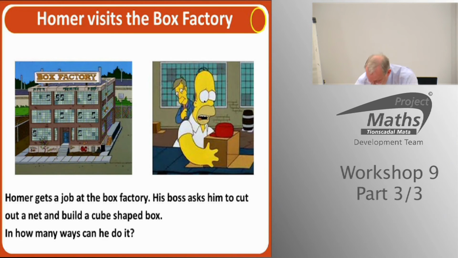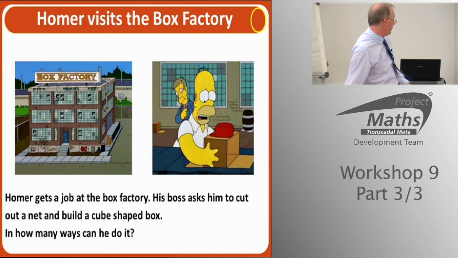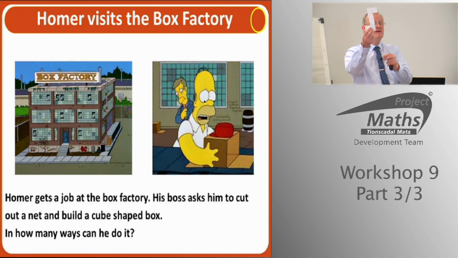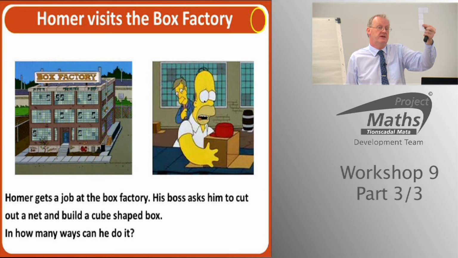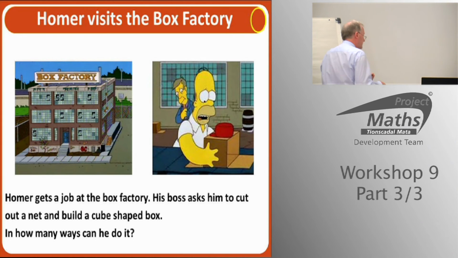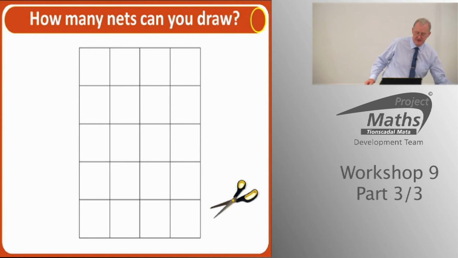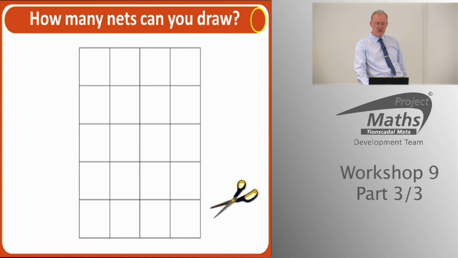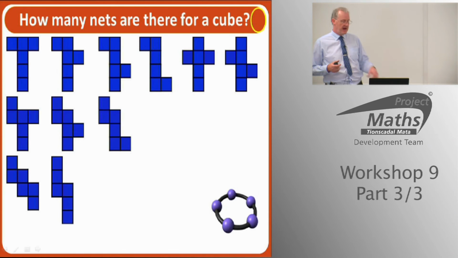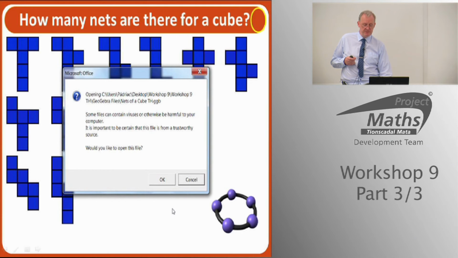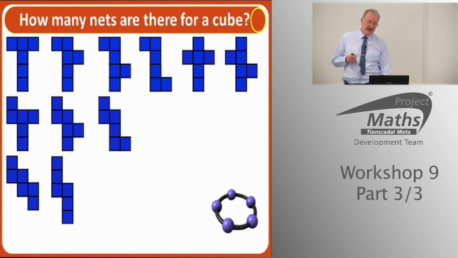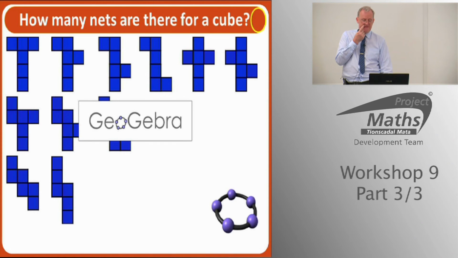The other one. That will form a cube. That won't form a cube. So I suppose it begs the question, how many nets of a cube are there, and what do they look like? And there they are. There's 11 of them. And there's a GeoGebra file on our website that shows those very, very nicely. I'd just like you to see it.